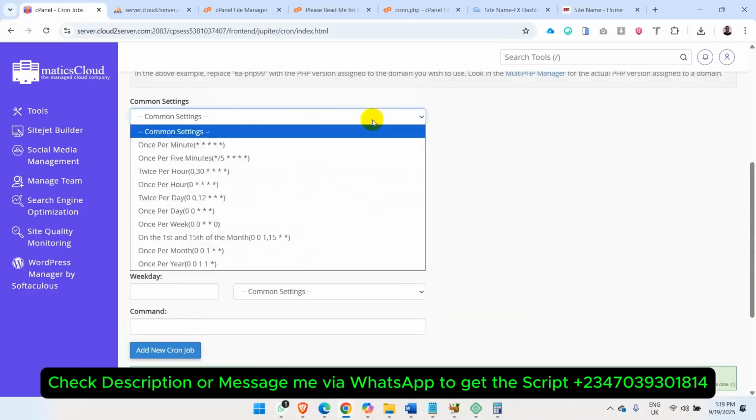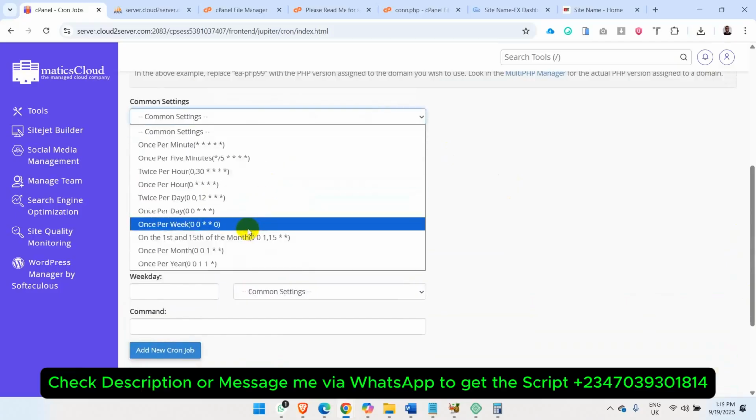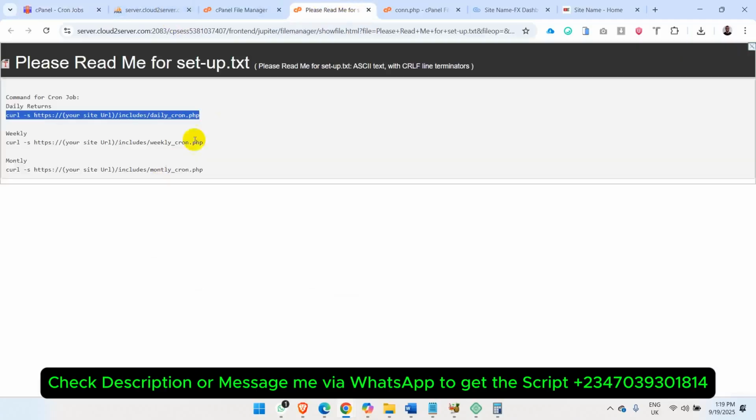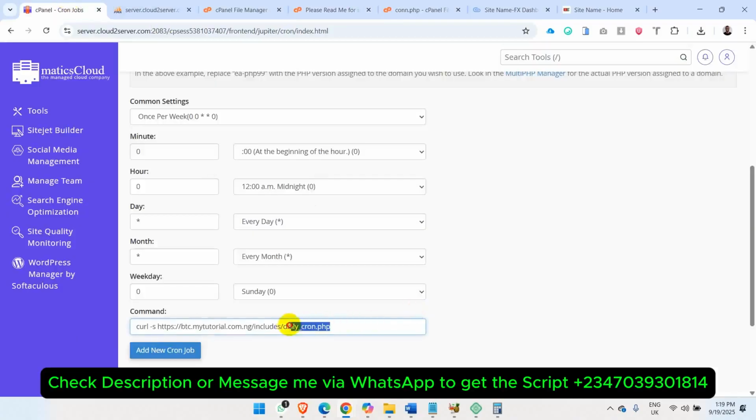This one is going to be for once per week, and I'm going to paste the command here. You can see everything looks the same, and the only difference is this one. So I'm going to copy this, come here, and replace the daily with the weekly cron job, then set it to go. Now I'll do the same thing for the monthly.